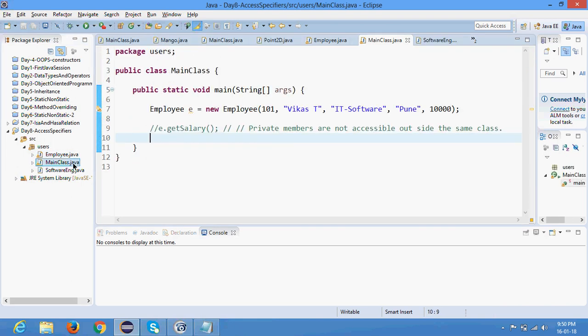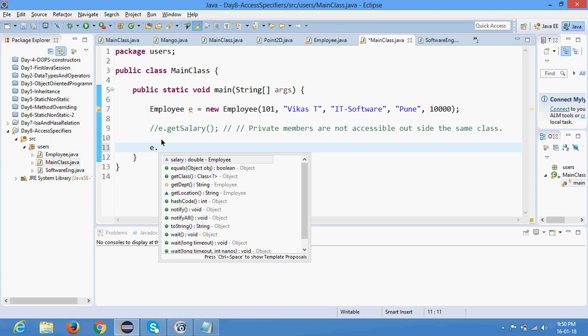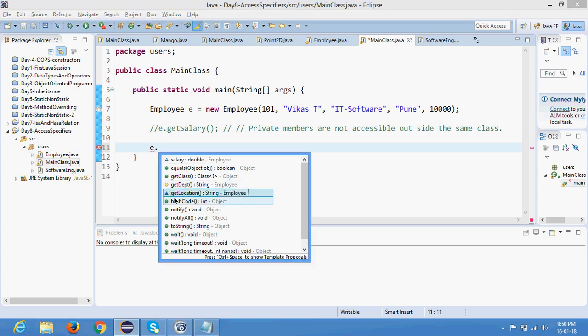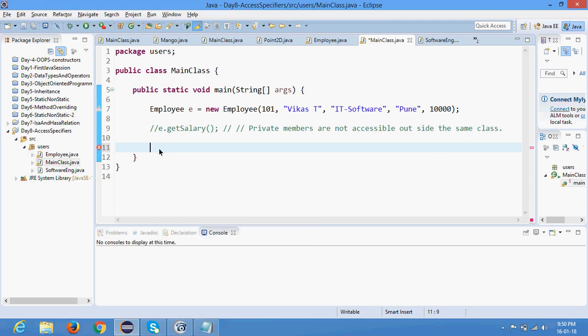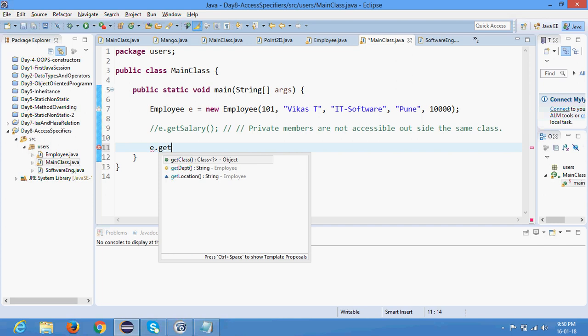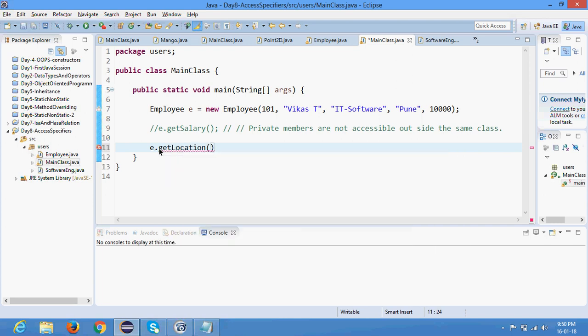So let's go to the main class, because the main class and the Employee class are both present in the same package. So I will try to use e dot. You can see that the getLocation method is accessible, and you see a triangle. The triangle stands for a default member. I will simply say e.getLocation.